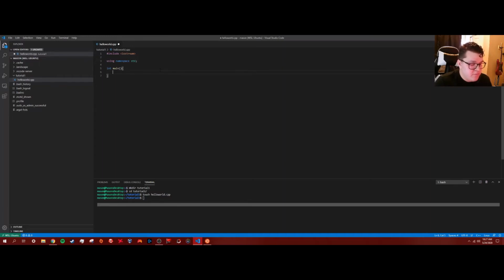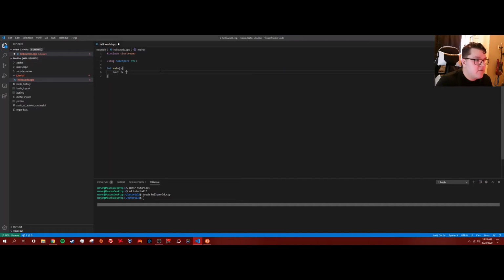Since we're going to write hello world, we want it to output text to the terminal that says hello world. So cout stands for console out, so it's going to output to the console. And then you want to do double output arrows, double less than, and then parentheses, I don't know the right word, whether it's left or right, open.